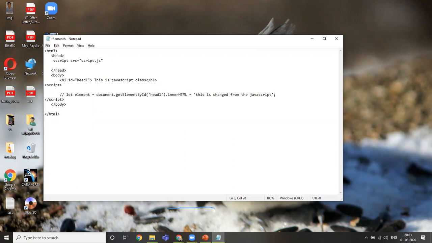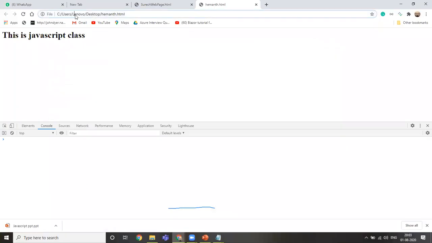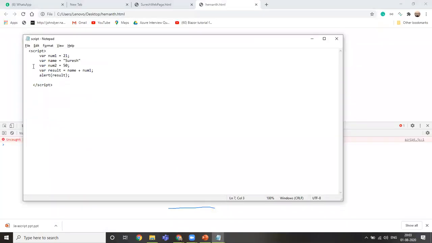Save it the same way and close it. Now let me open the HTML page. It's not working: unexpected token, there's something wrong with the script.js. Let me see.